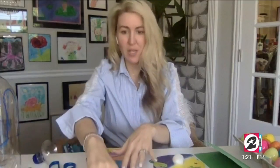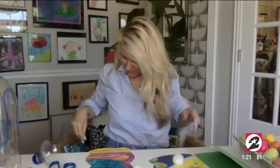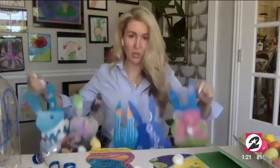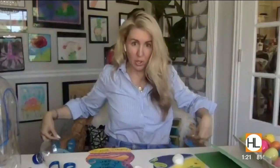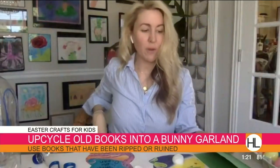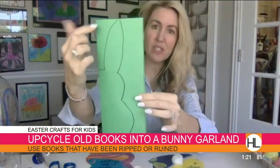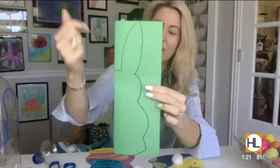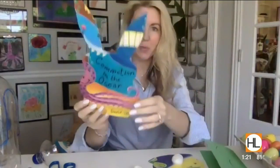Right, with kids books get chewed on or ripped up for sure. So I took a book and made it into garland for Easter — you guys, this is so fun and you could do this for any holiday. Very simple: take your book pages and fold them in half. I did it on a piece of construction paper to make it a little easier to show. You fold your page in half, draw a little outline of a bunny, come through with your scissors and cut that out — and then I did it with the cover of the book too.